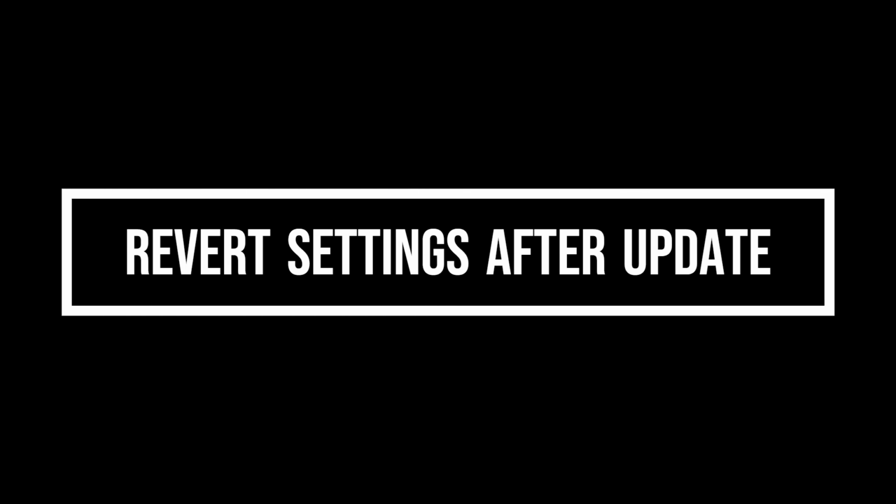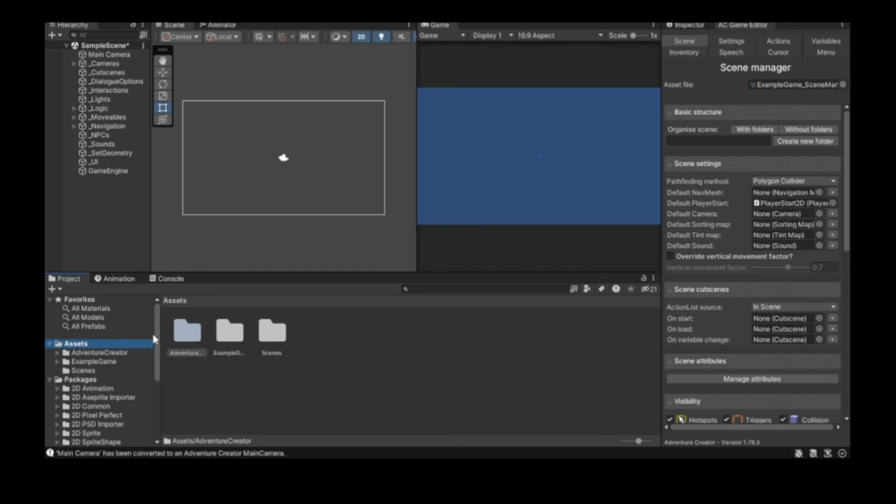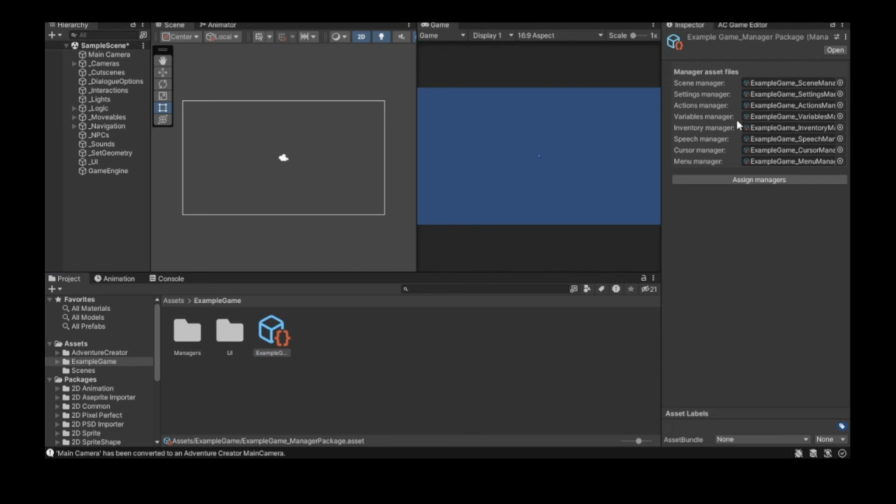Note that if you update Adventure Creator, your game editor window will revert to its original settings. You can reset it by finding the Manager package file the new game wizard created in the Projects tab under Assets in Unity. Then you can double click on it or single click and select Assign Managers from the Inspector window.